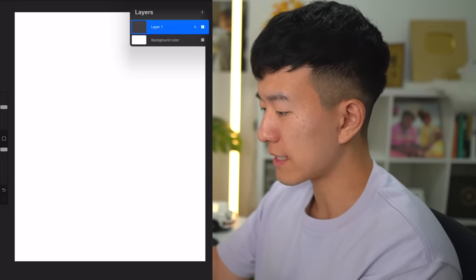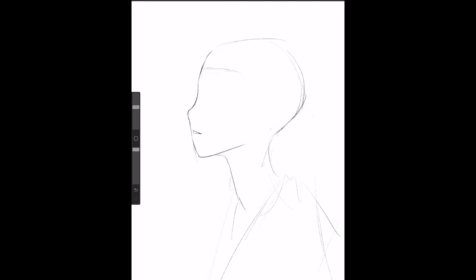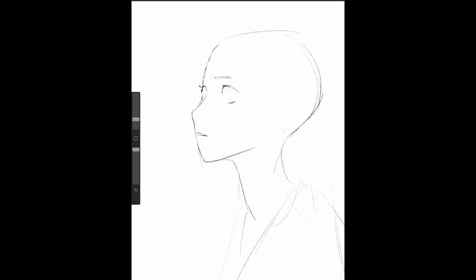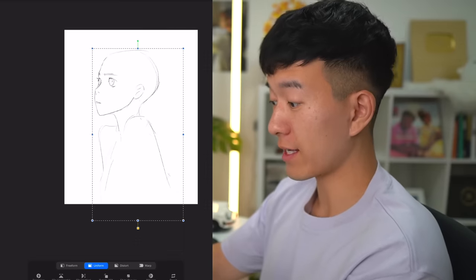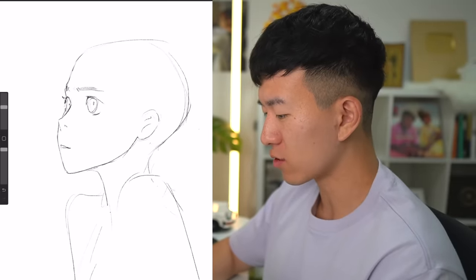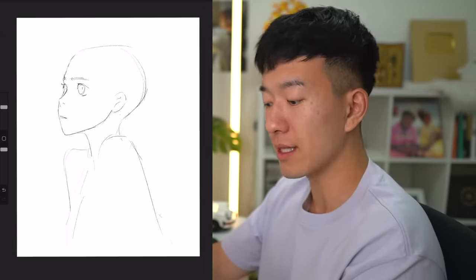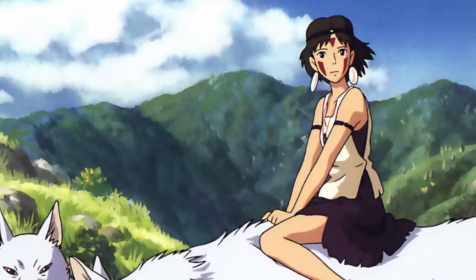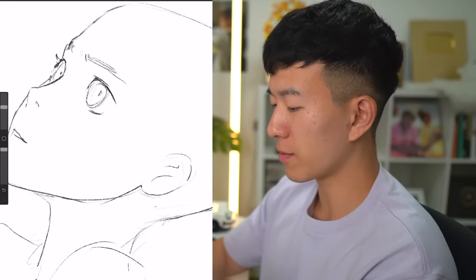The first two prompts are the colors of the eyes and the skin, so we should have a draft for the character down. I'm going to do a little sketch here real quick. We got a base for our character. This doesn't look like my usual drawing style — it's a little bit more clean, a little bit more simple. That's because I'm using this as an opportunity to study the simplicity of anime style. I've got Princess Mononoke here as a reference. It's always good to inch a little bit out of your comfort zone every once in a while.